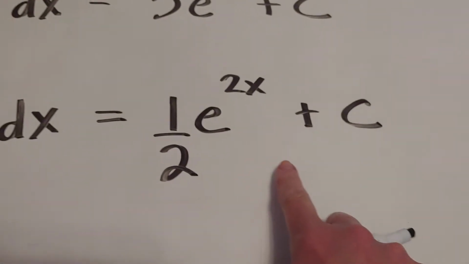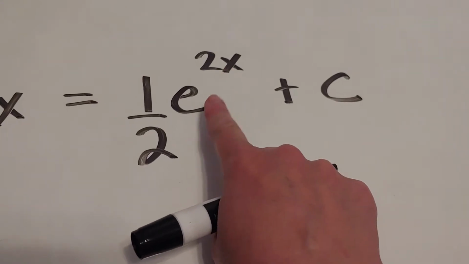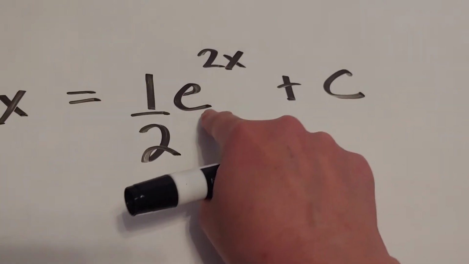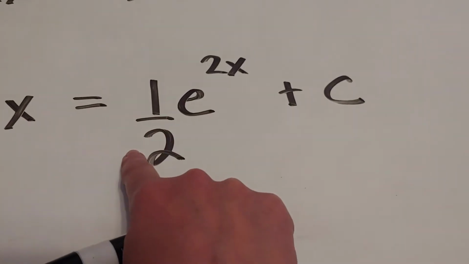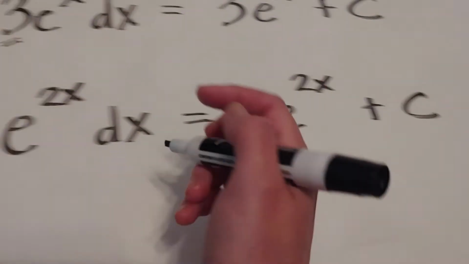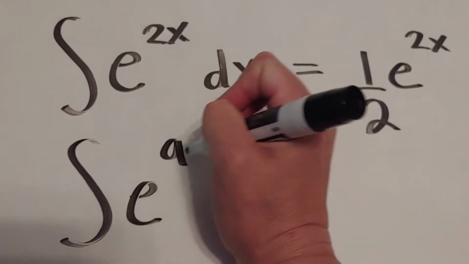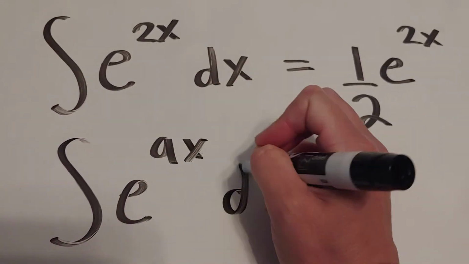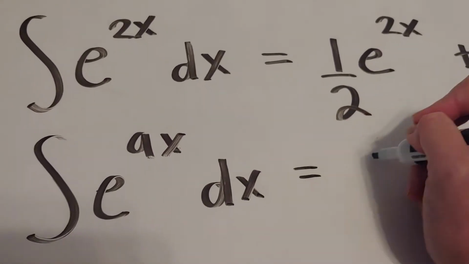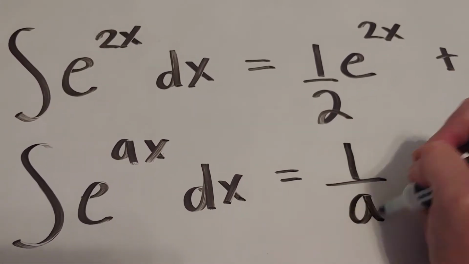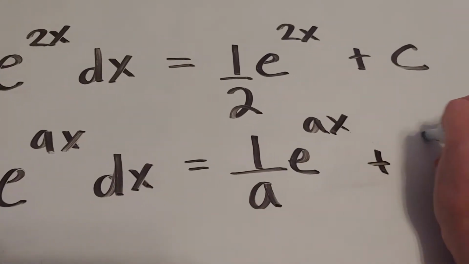And just as I have shown before, you can check your integration by taking a derivative. So the derivative of 1/2 e to the 2x would be e to the 2x times 2, and that 2 and 1/2 would cancel. All right, so as a general fact, we're going to add to our pile. If you have any constant a up here, then when I integrate this, I would get 1 over a e to the ax plus c.